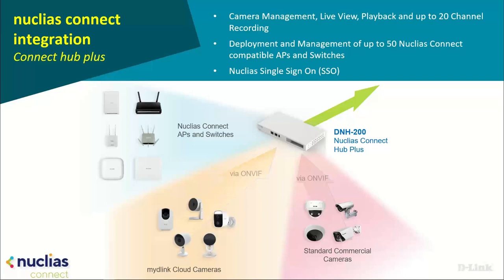What that single sign-on means is that you'll share the same login for our Nucleus Cloud portfolio with our Nucleus Connect devices, so that when you log in to the cloud you can see some basic information reported from those devices. This is the reason we call it Nucleus, because Nucleus is the centralized part. You log into Nucleus Cloud and you will see all of your spokes on the edge. If you're a reseller with multiple sites, you can have one panel that shows you what's up and down, all the information, and how to log into each one.